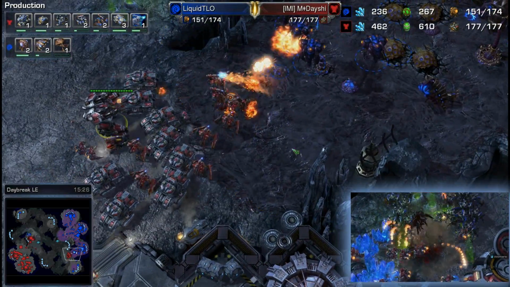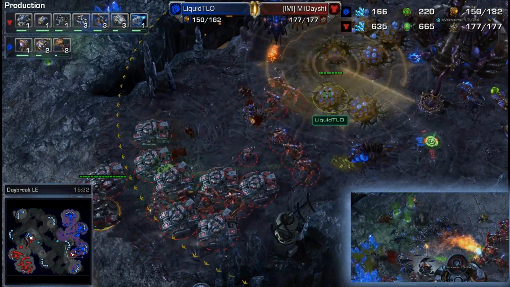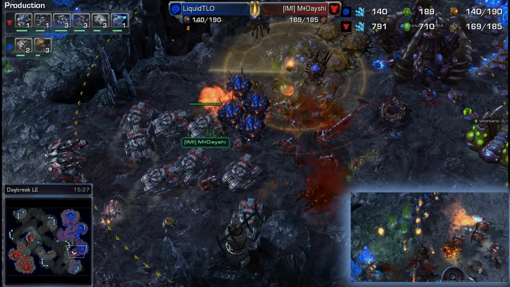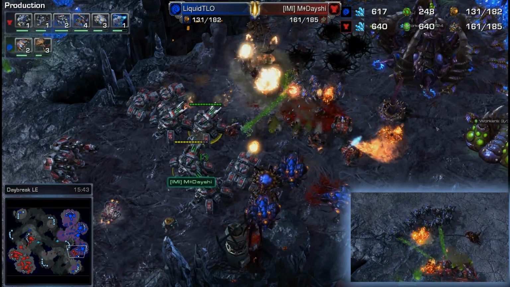And now Dayshi knows, okay, he's going for a counterattack. Most of his forces over here. He throws them the scan. He needs to deal with those locusts before that scan wears off. Unsieges the siege tanks, walks forward. Now he's in prime position. He can do a lot of damage to these siege tanks.